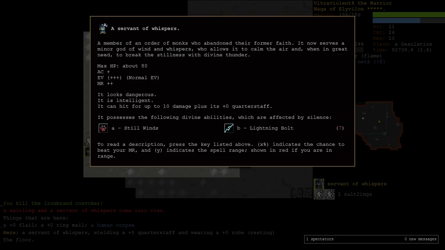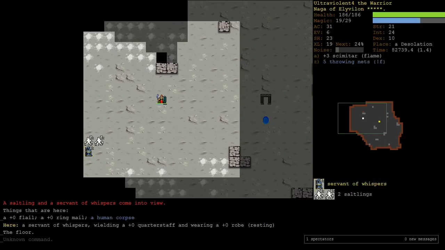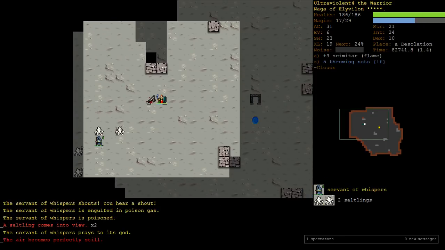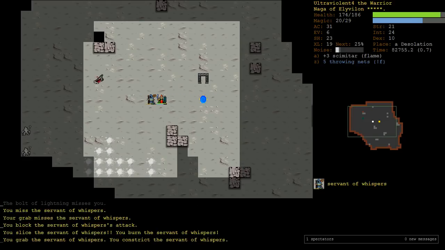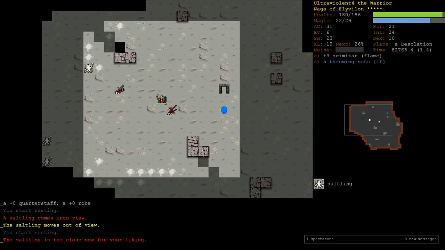These Servant of Whisperers have lightning bolts, so they really hurt as well. They can also, it's a kind of funny spell, Steal Winds. Basically, they get rid of the clouds. So if you're trying to hide in the clouds and these guys are around, they'll reveal you. Yep, here we go. Fortunately, we do have RLX, so not as scary as they could be.